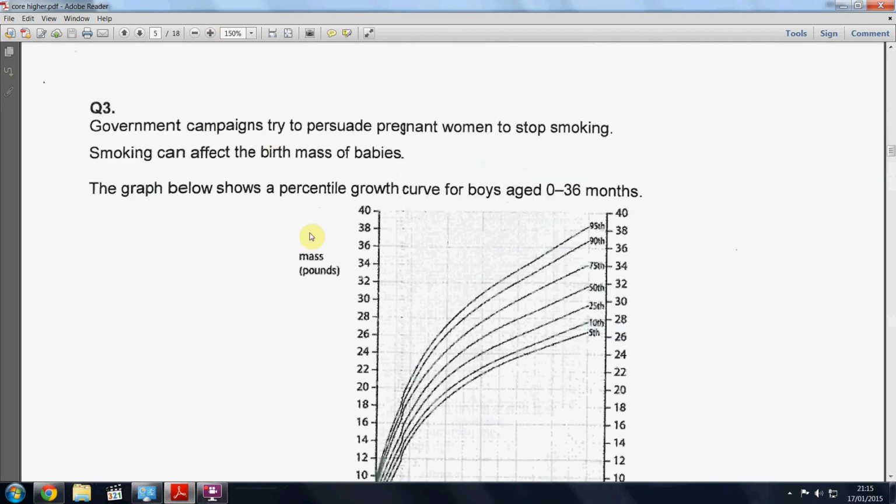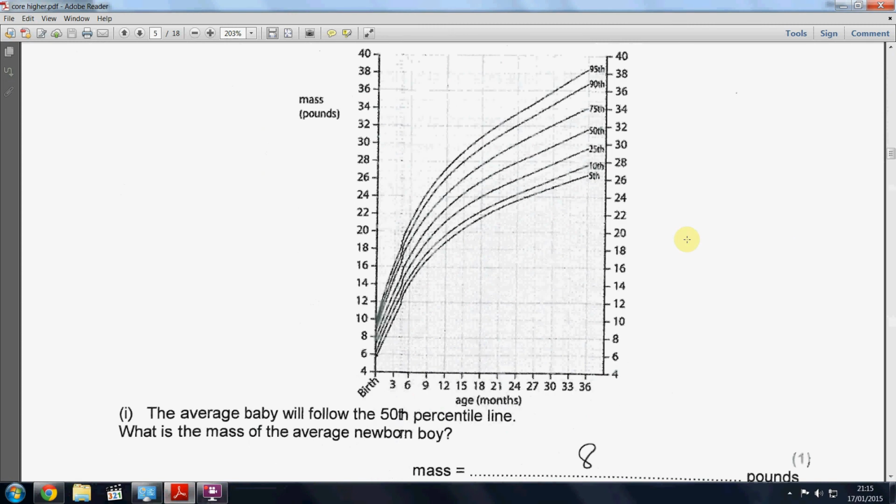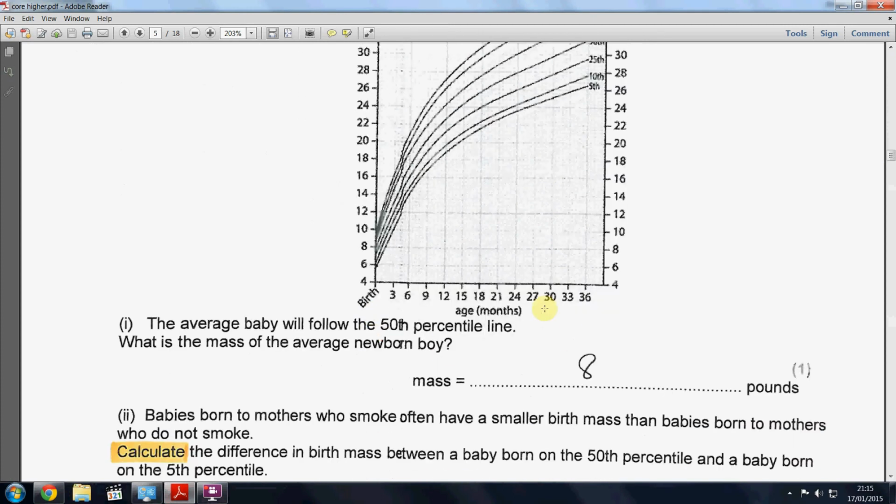Let's zoom in a bit for this one, although as you can see the quality still isn't brilliant. So the 50th percentile is this line here, and you can see on the x-axis I've got from birth to 36 months in baby age. So what I'm looking for here is to follow the 50th percentile line, trace it down, and see where it crosses the y-axis. So down it comes, and it's difficult to see, but I think it's 8 pounds. And that's what I've put the answer as there. If you can see it a bit different on your paper, if it's photocopied a bit clearer, then perhaps I've got that answer wrong there, but on this fairly dodgy scan of this exam, you can see it's a bit blurred, but I'm pretty sure it's 8.